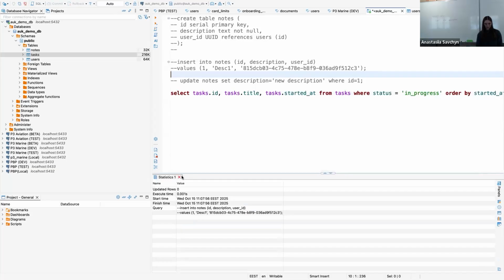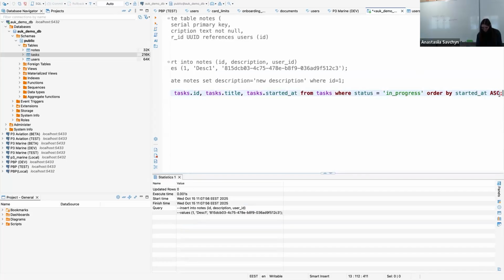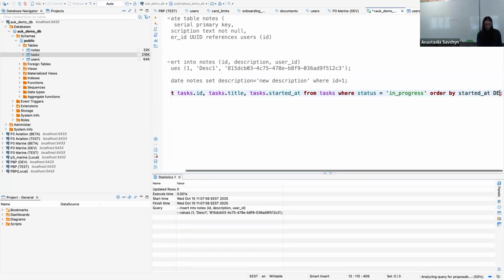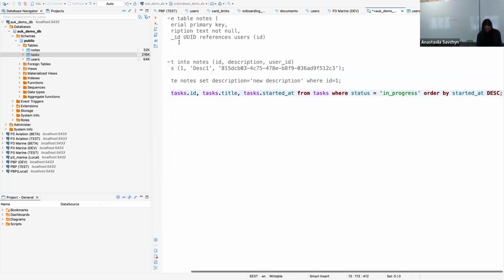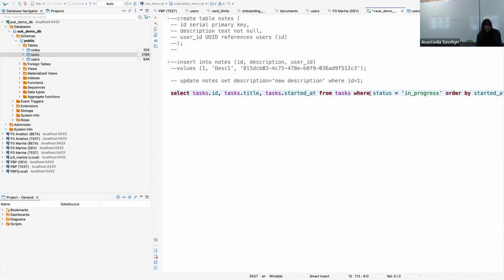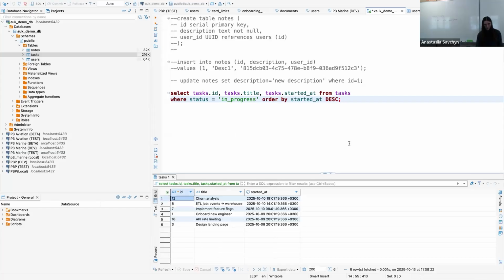What have I done? Okay. And then we can put also descending. I don't see the output for some reason. Let's try to do it like this. Yeah.